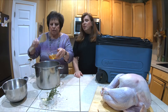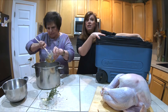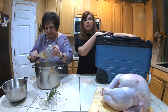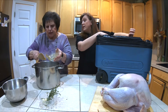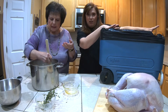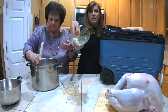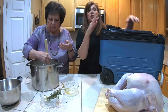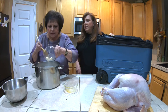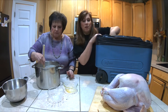My mom's going to stir. You have to stir — this is the part that takes a while. We have our cooler at the ready with a clean plastic bag in it. This is going to be the little bed for our turkey to live in and get all brined up and juicy. We're going to stir that until everything is dissolved, and once dissolved, we're going to throw in a couple of cloves of garlic and a couple of bunches of thyme — as you can tell, we're thyme people.